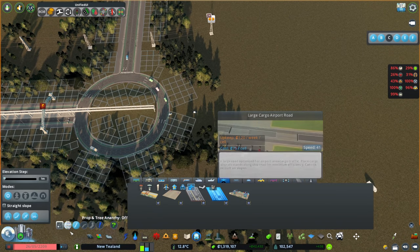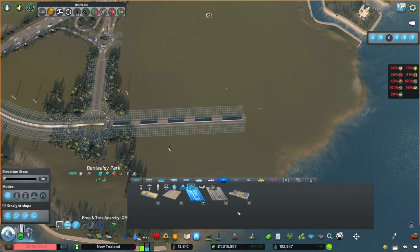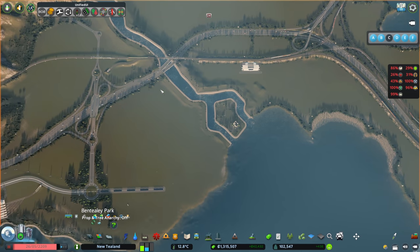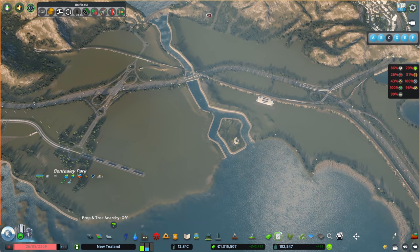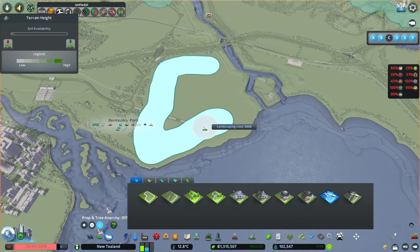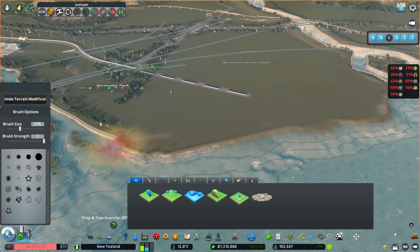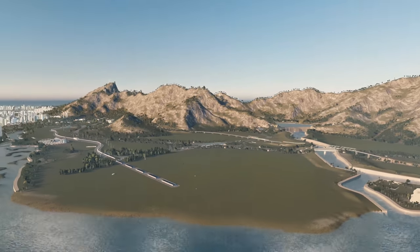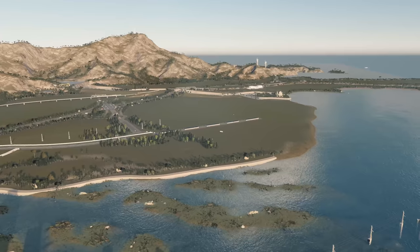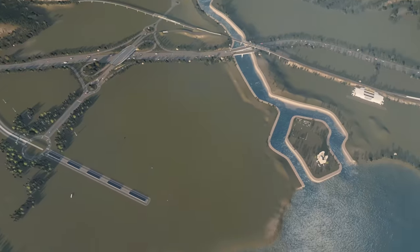The large one seems too big - let's grab a smaller one and bring that in nice and straight. Then we'll hook up our train line - we've got it running from outside the city up to the top; we could bring a spur off down here. We need to decide which way our airport runways are going to face. Let's just paint - we've got our mountain range here and the city there, more mountains here, so taking off and landing in those directions would seem more realistic.